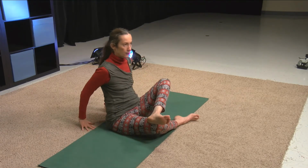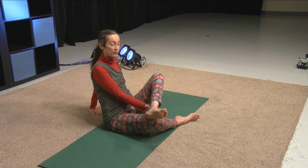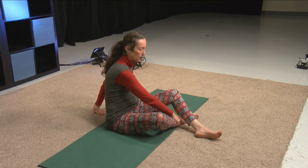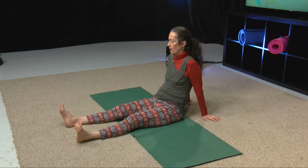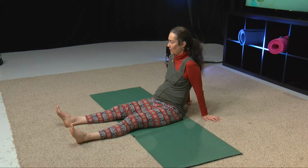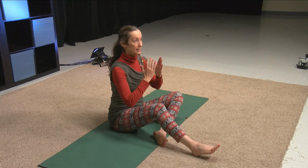To come out, we can lean back. Let's be nice, we're practicing yoga, of course. We're going to help the leg come up and out, and help move the leg. Yes, I love that. So we did that pose just on the first side. And now, wow, one side of the body feels so much different than the other side. So we'll do the same thing on the other side, with the intention to bring in balance.